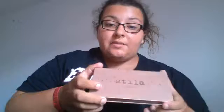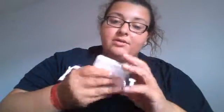For eyeshadows I brought three. I brought my Stila In the Light palette because there are a lot of colors in here and they're very easy to use. I also brought my Urban Decay Naked Basics because there are a lot of very neutral, all-matte colors in there. And then I brought my L's Custom Compact, which has like four little pans with shimmer in it, so if I wanted a shimmer neutral color I can turn to that palette.